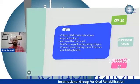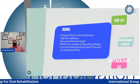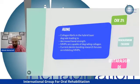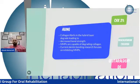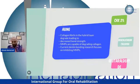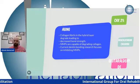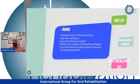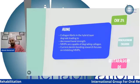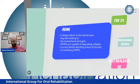The matrix metalloproteinase enzyme does lysis. It lyses the collagen. So if we have a bonding, the collagen will wrap around the bonding agent and form the hybrid layer, the hybrid zone. This is the bonding of the dentin, not enamel. So if the dentin of the tooth produces the matrix metalloproteinase enzyme, it will cause this collagen to degrade, so it will hydrolyze and be removed. So the bonding will be lost from the dentin area.